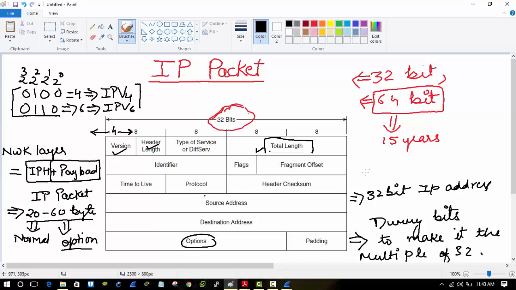For example, it will be 192.168.1.1. So this is 8 bits, this is 8 bits, this is 8 bits, and this is 8 bits.